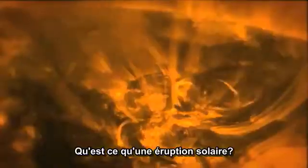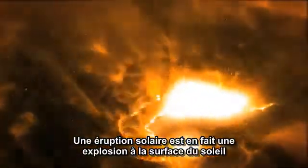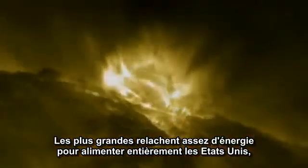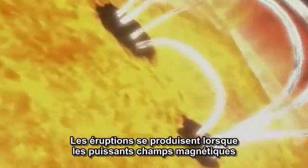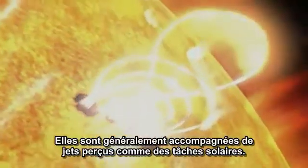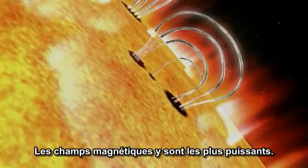So what are these solar eruptions? A solar flare is basically an explosion on the surface of the Sun, ranging from minutes to hours in length. Large flares can release enough energy to power the entire United States for a million years. Flares happen when the powerful magnetic fields in and around the Sun reconnect. They're usually associated with active regions, often seen as sunspots, where the magnetic fields are strongest.